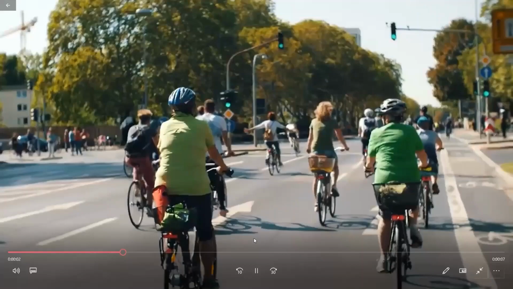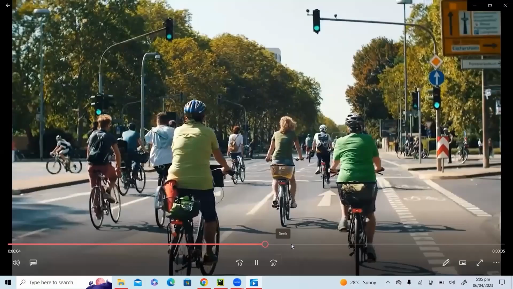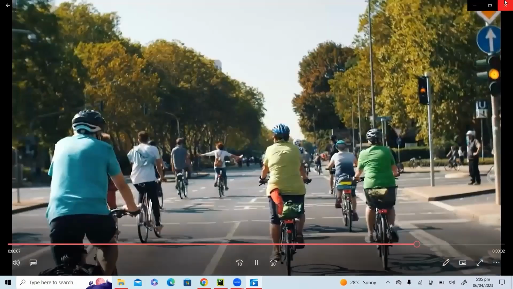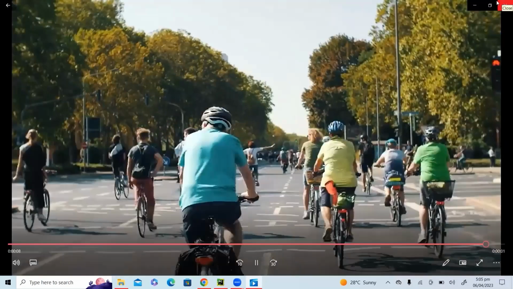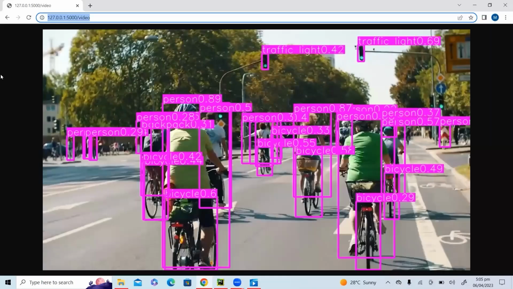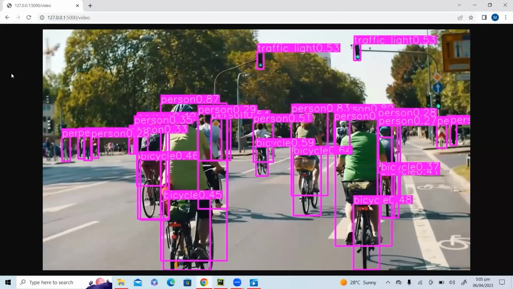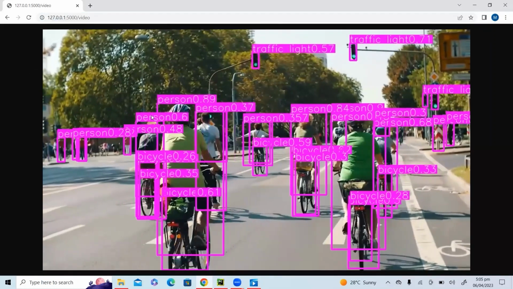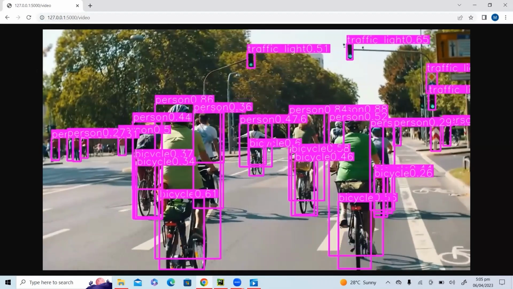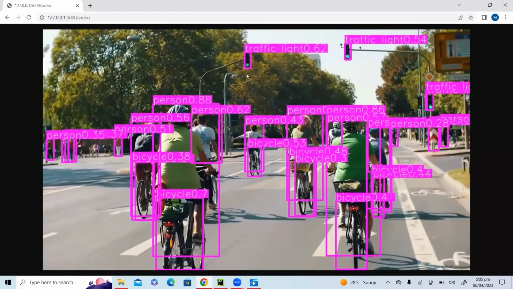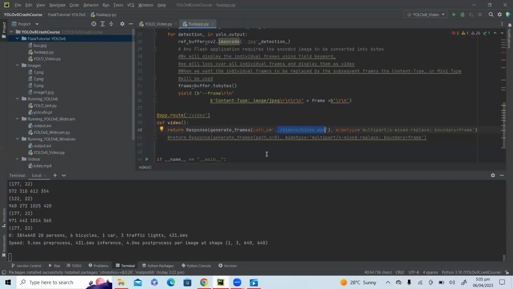And here the detection is done frame by frame. So now you can see that I'm using this video to do the detections. Okay, and you can see over here, I've passed this video as my input video file in the flask app.py file, and we are able to do the detections of bicycle, person, and traffic light. So you can pass any video path which you want over here and you can do the detections on it as well. So now we have done detections on a video.